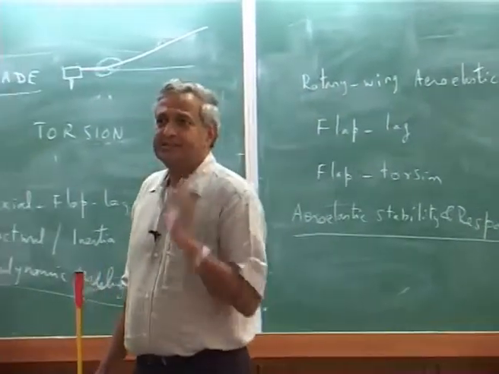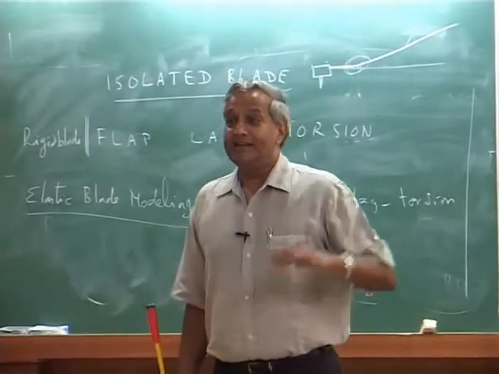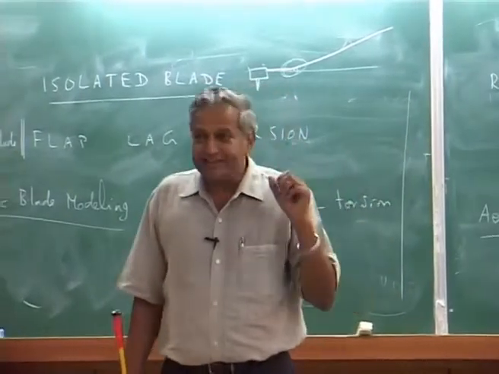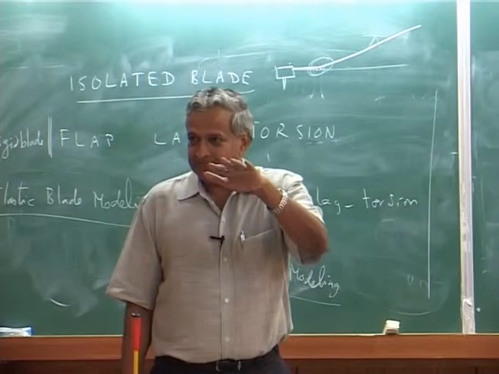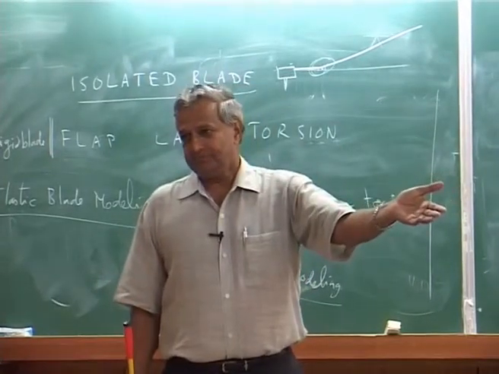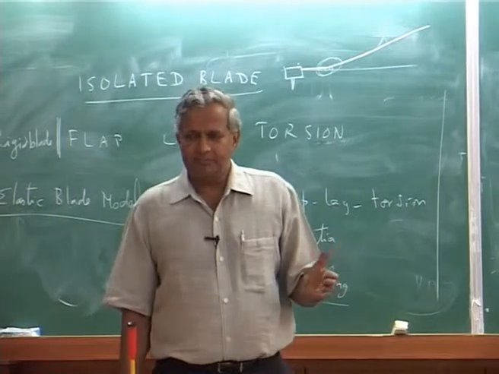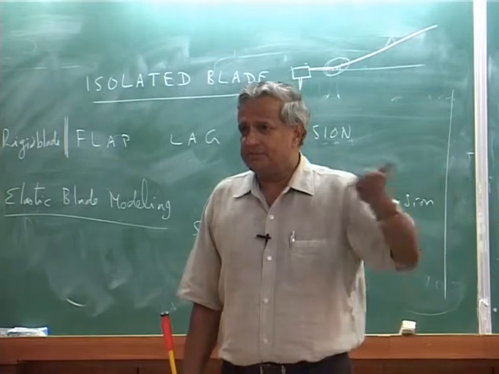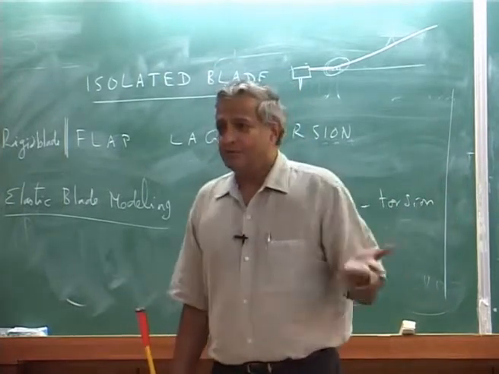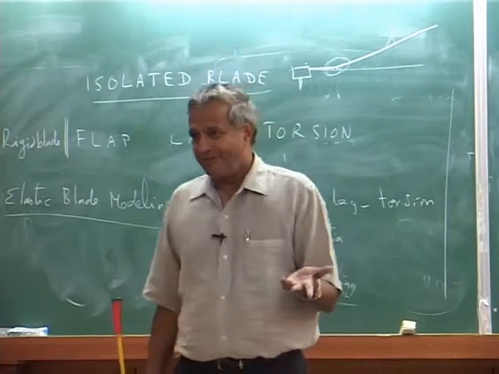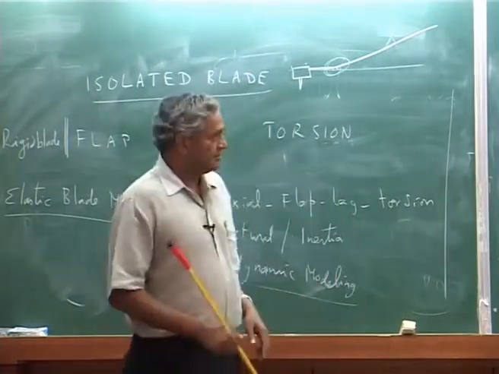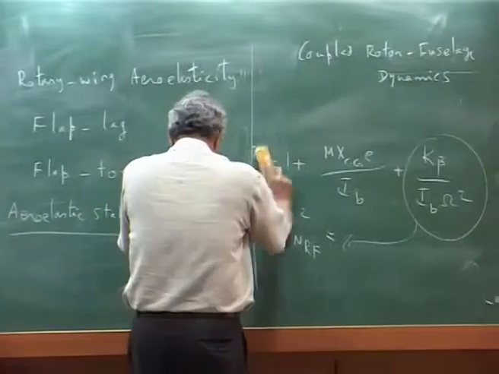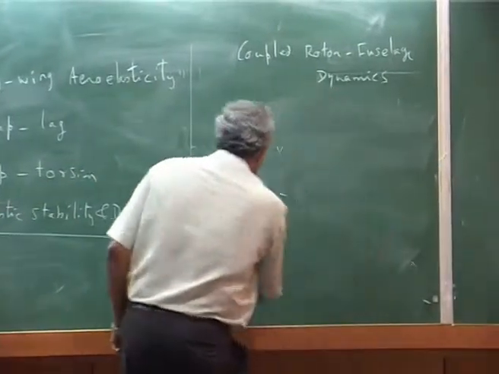Load wise, magnitude may not be very large, but this cyclic load, vibratory part is the one which is critical. Mean value and then vibration. Mean is usually not tremendously large, because you take what? 4,000 kg helicopter means 10,000 Newton for 4 blades. That is the mean value in the shear. Is it clear? Now I'll go back to this, because I am giving only the type of problems.